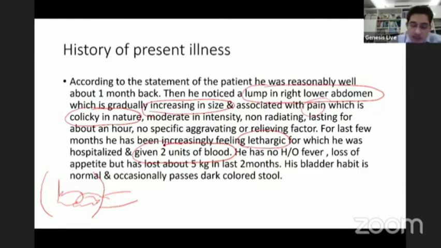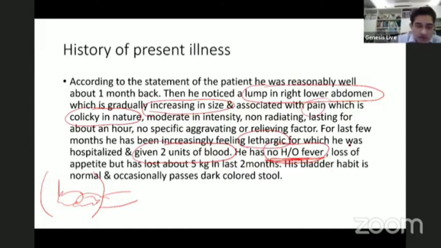I am also thinking the patient may have ileocecal tuberculosis. That's why I asked whether the patient is having fever. The patient is having no fever. Also, if the patient had an appendicular lump, the patient would again have fever, right? So these questions have to be asked. If the patient has an appendicular abscess, the patient would have fever. So just by saying the patient had no fever, you can exclude appendicular abscess, right? Or even ileocecal TB for that matter.